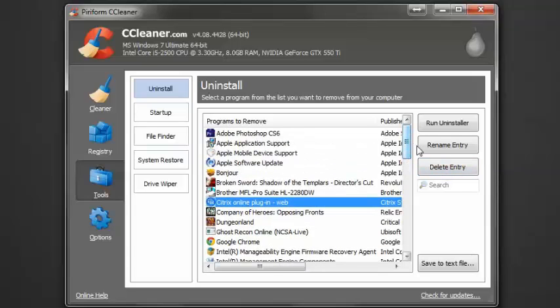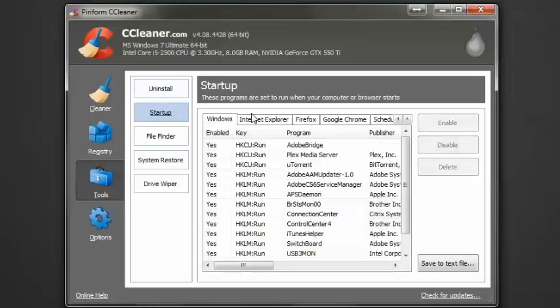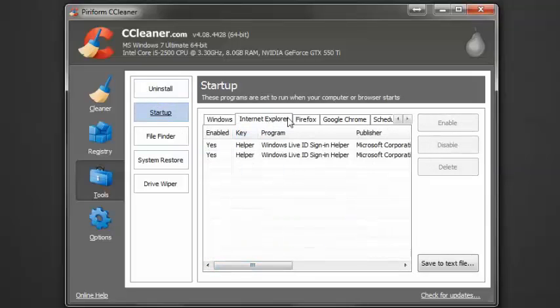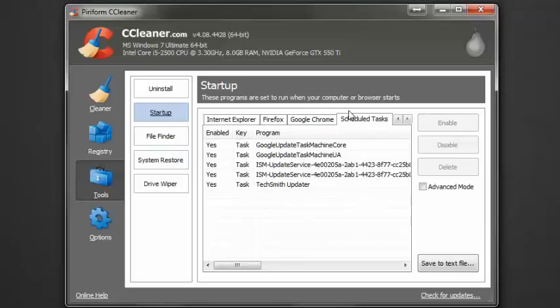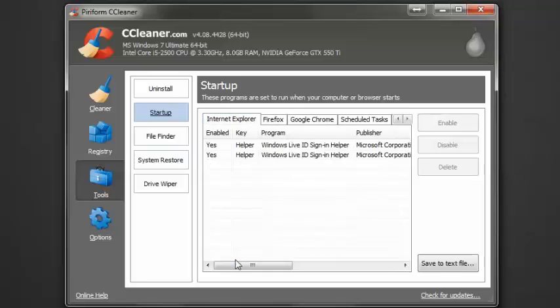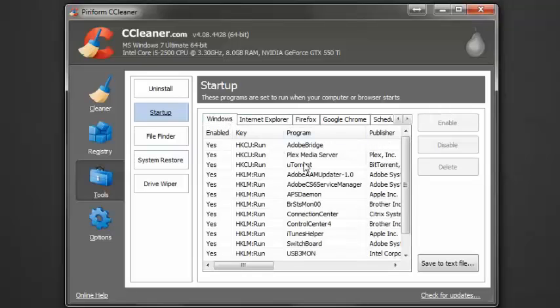I've had it in the past where sometimes you'll have an entry that's just a corrupted install and it just sits there in your uninstall list, but you can't remove it. The delete entry will actually remove it out of the core registry so that it will not show up in the list anymore. Startup applications, it's a nice categorized view, kind of the same thing that you can get from msconfig, except this shows scheduled tasks, etc., and application level startup items that will give you a little bit more control over the applications that are going to start up with your computer.